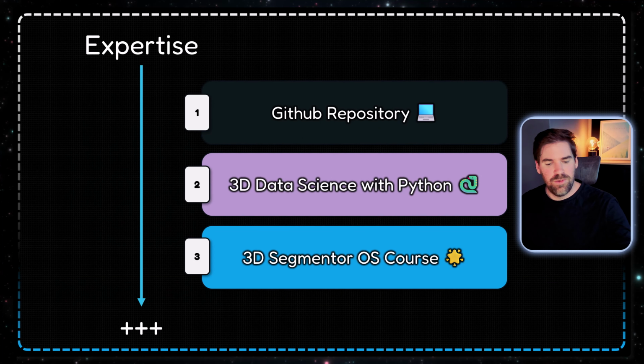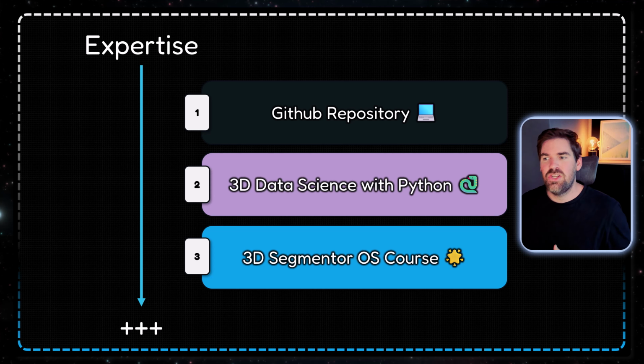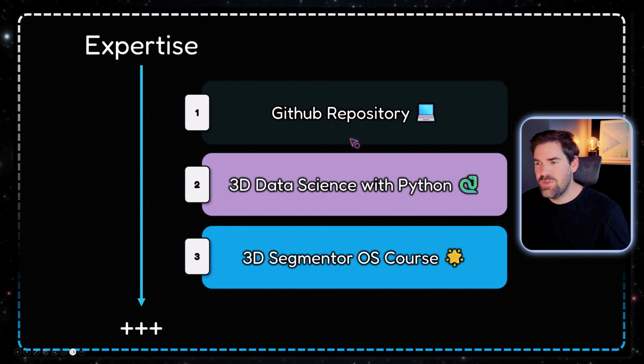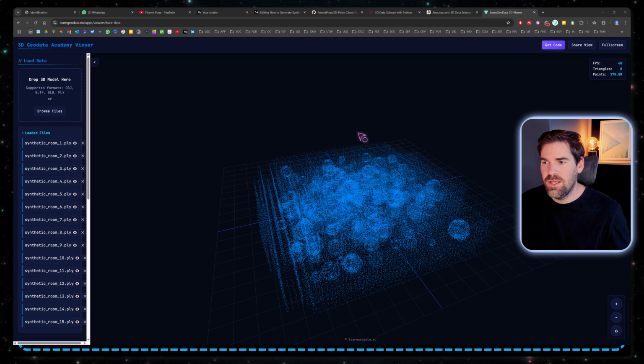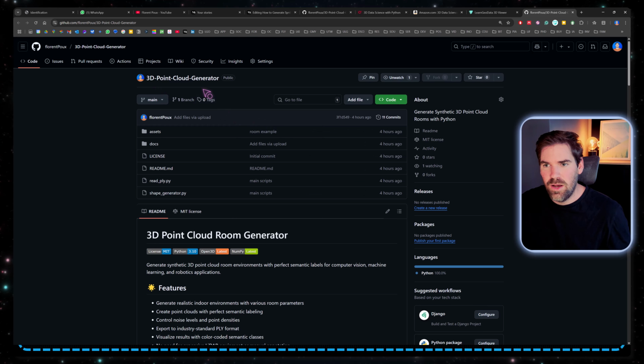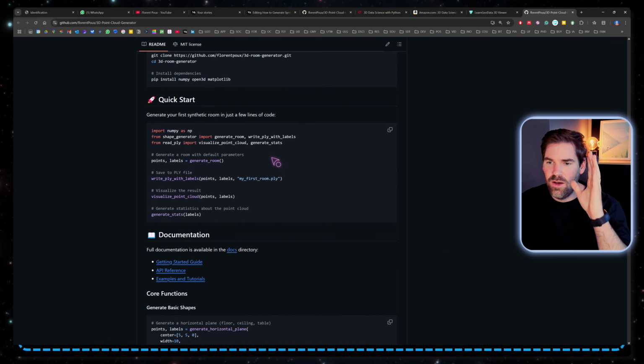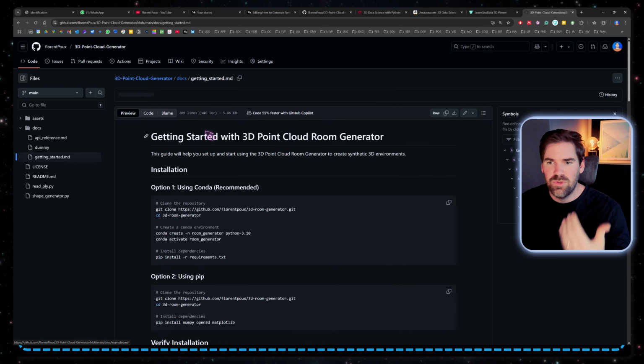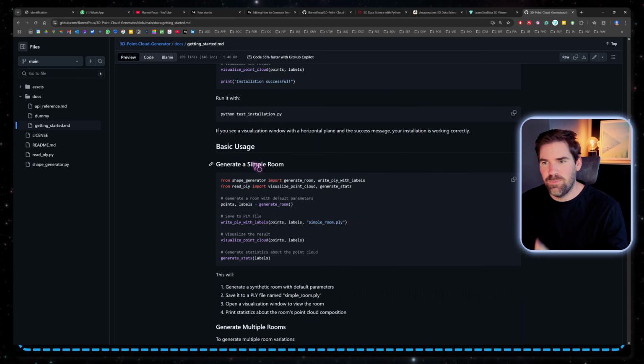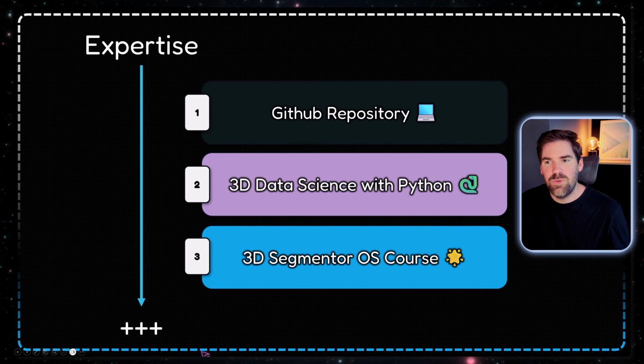And finally, what will be the 3 logical next steps that I can propose to you? First off is going onto the GitHub repository. If I click here, normally you see that I created this GitHub repository. You have everything in it, all the setup, all the documentation, how to get started, and so on. I took some time to do that, so this should be helpful.